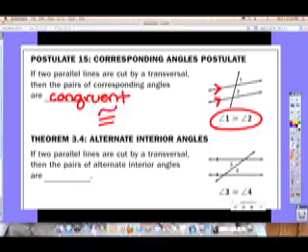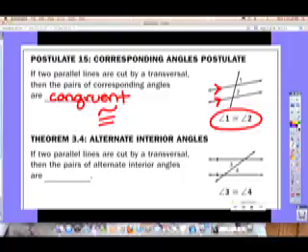Quite convenient. I hope that's logical. When you look at it, they look like they should be equal, don't you think so? Only if they're parallel though. Okay, next one is about alternate interior angles. Alternate interior angles, guys, check these out. Nod your heads. Do you agree 3 and 4 are in alternate interior spots?